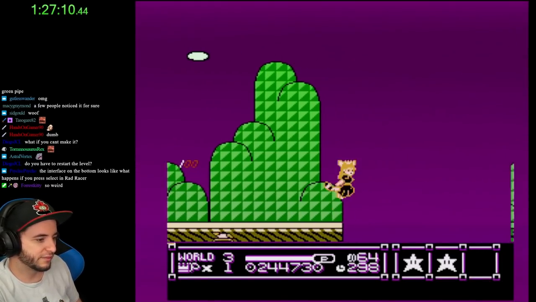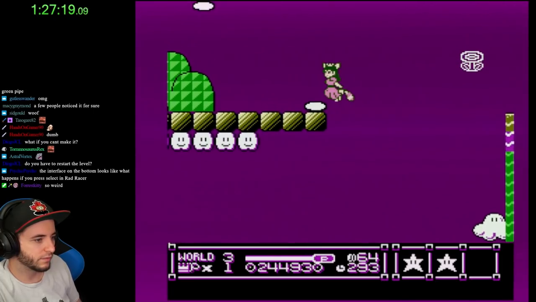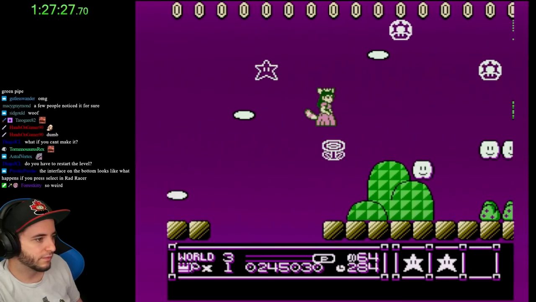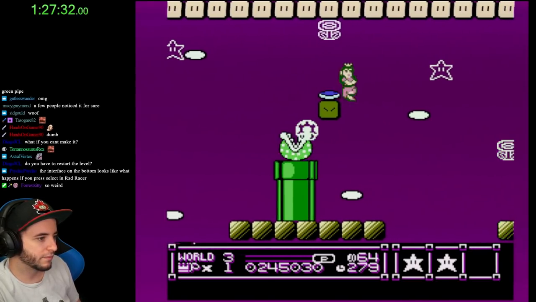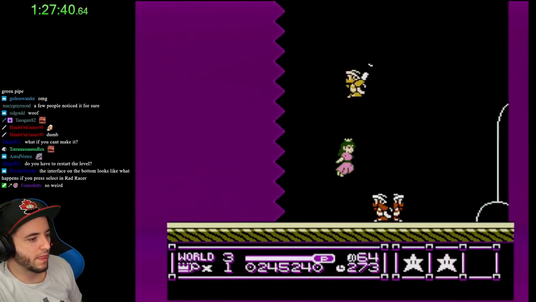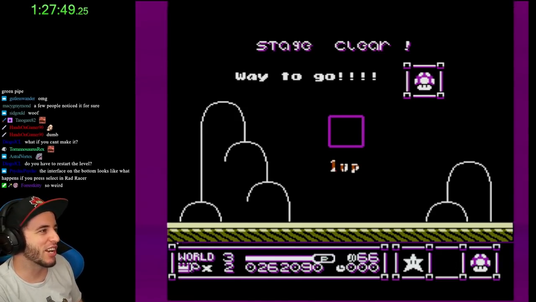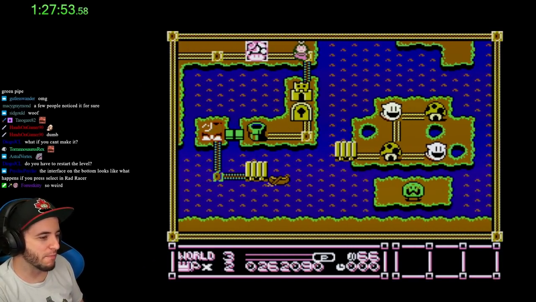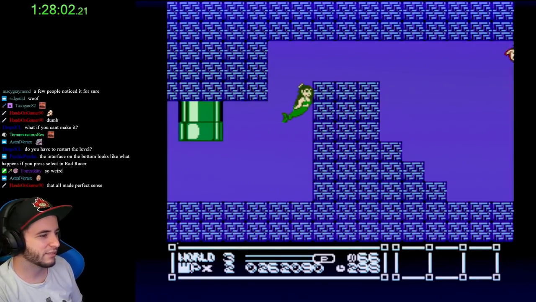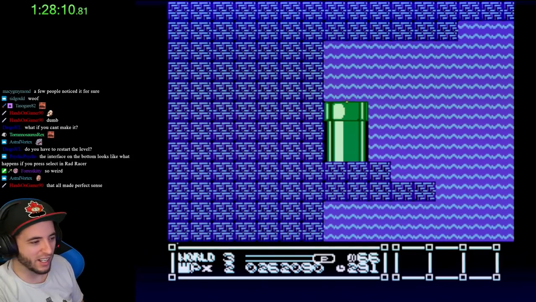Level 7. Hey, Big Goomba. All right, let's do it. Let's go. Some big giant midair shell jump to the end. All right, are we gonna mermaid this? We're not done with the mermaid suit.